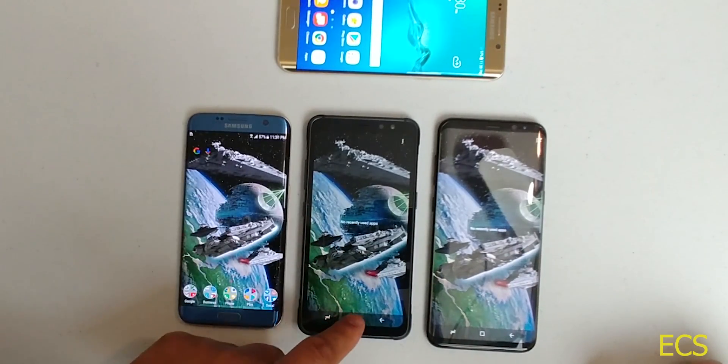Twitter opened up fastest on the Galaxy S8 Active — there was a stutter on the S8 Plus. Let's open up Telegram — opened up fastest on the S8 Active. Then the Play Store — again opened up fastest on the S8 Active. In this test you can see that the Galaxy S8 Active opened apps a bit faster than the Galaxy S8 Plus, and we also had a crash with the S8 Plus.